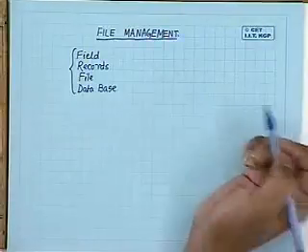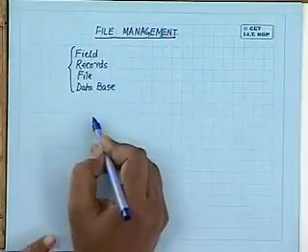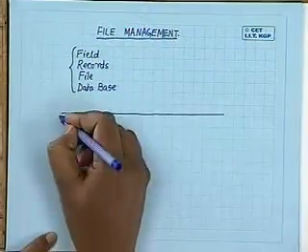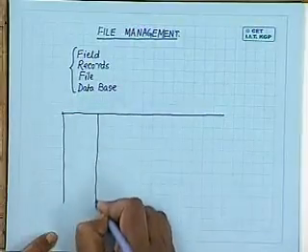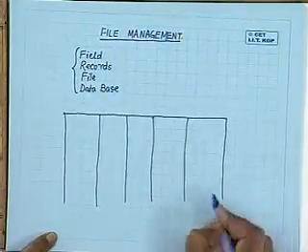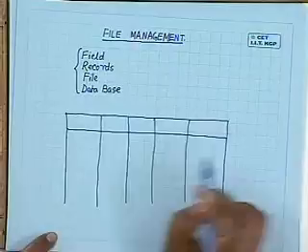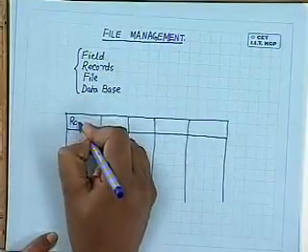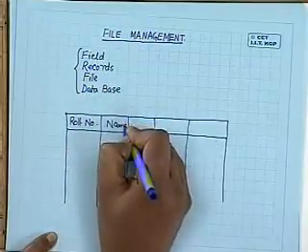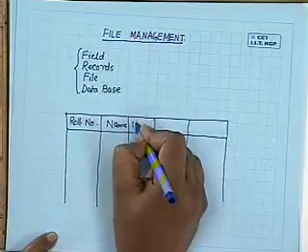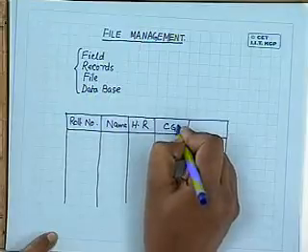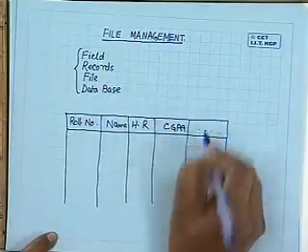Okay. So it is quite well known that such a record can be maintained in the form of a table. So like this, I can form a table. The table will store various entries. The first column in the table may be the roll number. The second column in the table may be name. The third column may be the hall of residence. The fourth column may be the CGPA that the student has got. So like this it can continue.